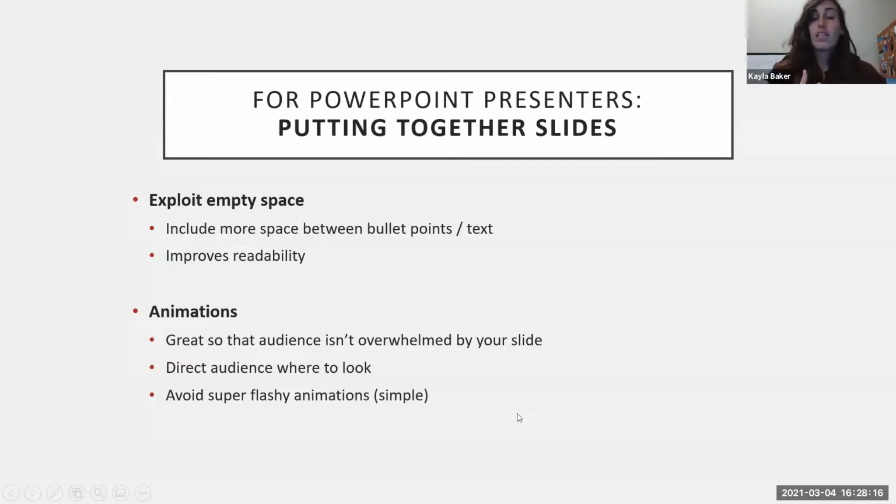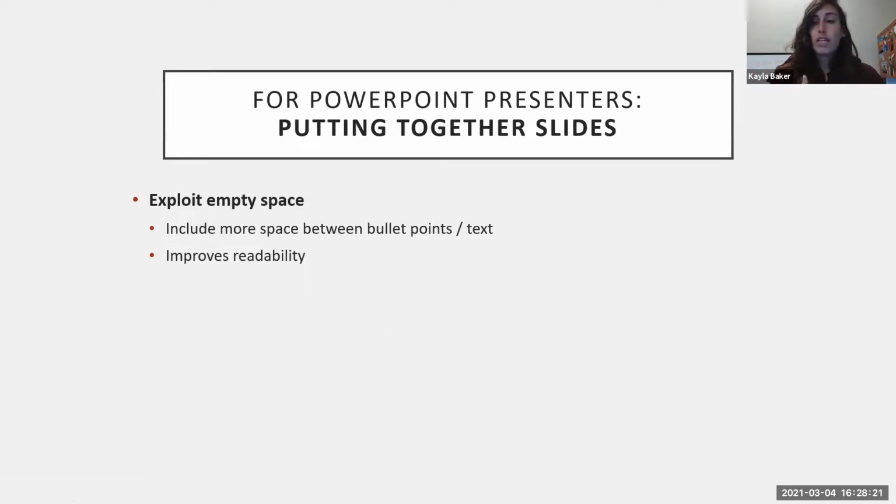So animations are another way to control where your audience is looking. As you can see, I'm also using an animation, because all you can see right here is where it says exploit empty space. You don't know what's coming next, because I don't want you to read ahead and not listen to what I'm saying about this part here. So I keep pointing to my screen like you can see my hands.